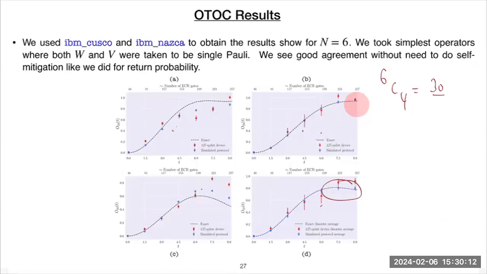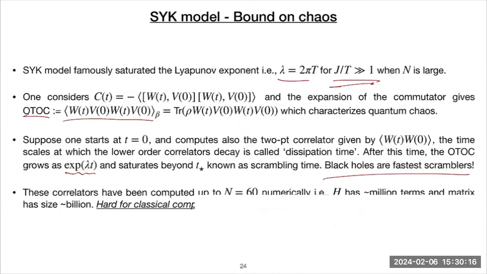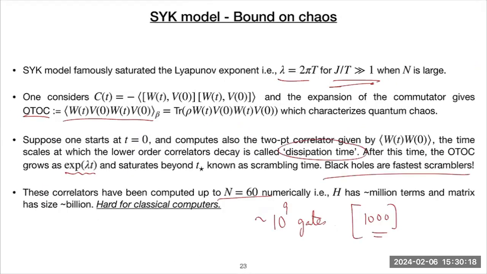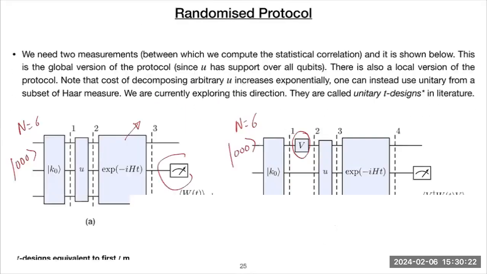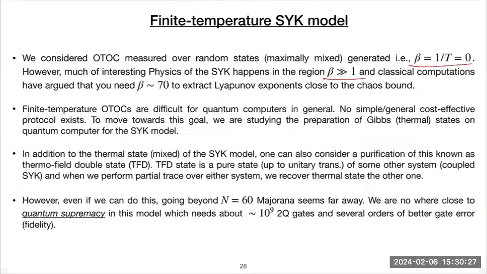Another thing to note is that all these ideas and arguments, for example, let me go back to this slide, about this dissipation time, about this scrambling time, do not really make sense for beta of 0, because it is a well-defined thing only for a finite value of beta, not beta equal to 0. But for our purposes, we did beta of 0 because that was the first place you start. So now we see the problem.